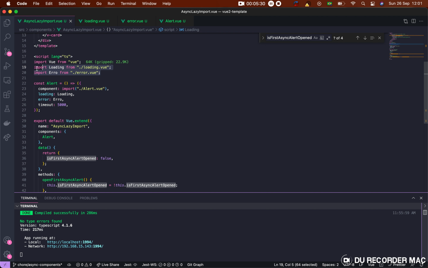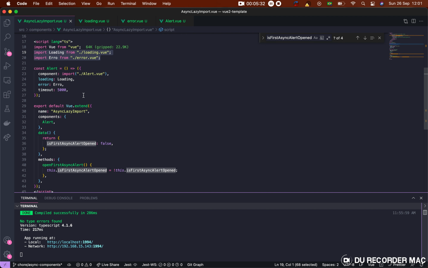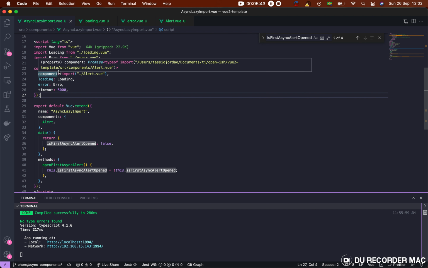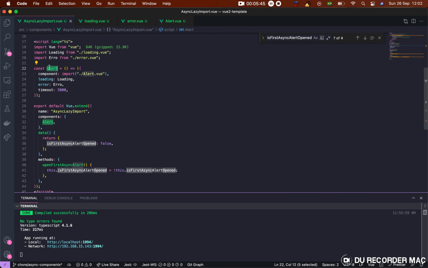So we are importing these here, and in the components we have the key of this asynchronous component. Instead of just importing like this, I'm creating a const called alert, and this const is actually a function. So in this function you will receive a promise, and the promise itself will be here in the component itself.